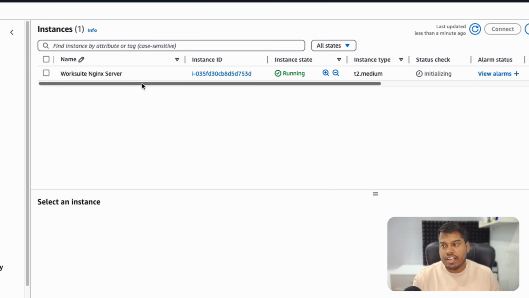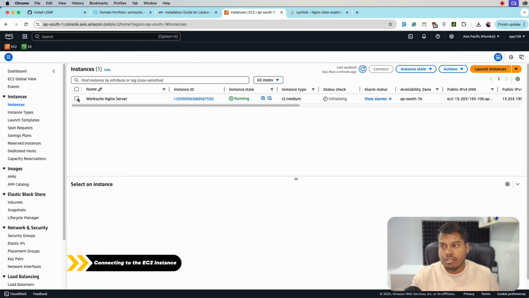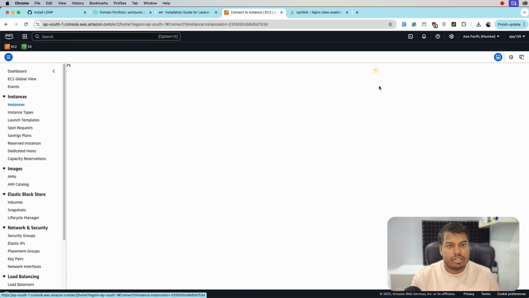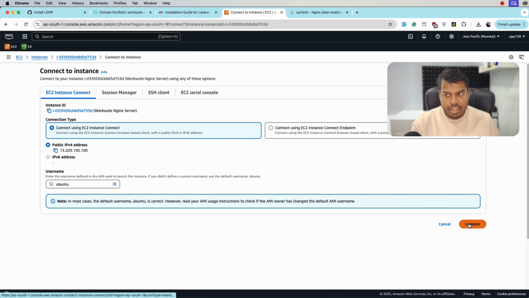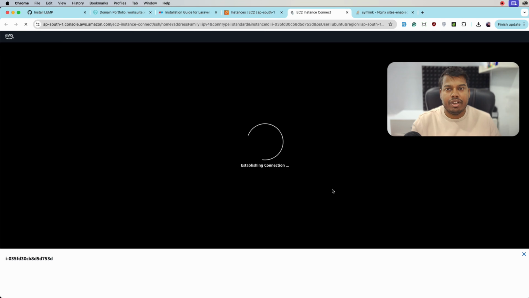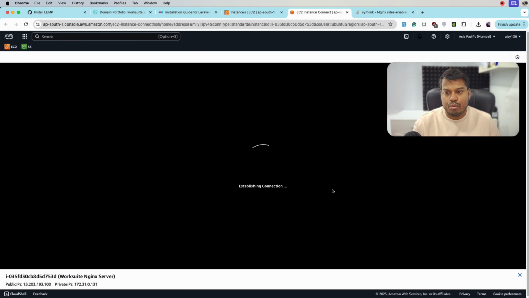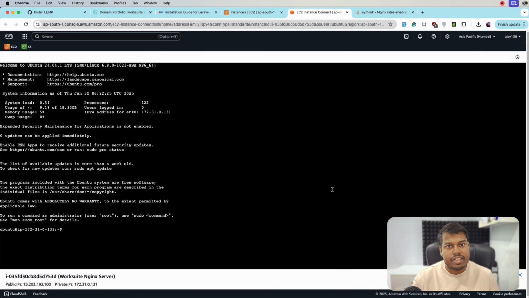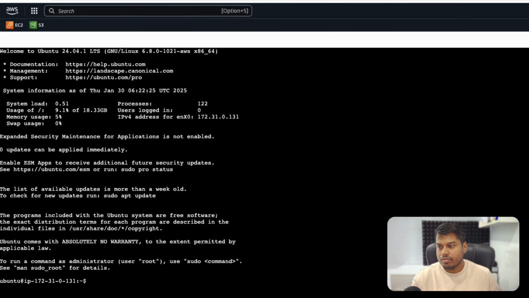The first method is directly via AWS: we click the checkbox, click connect at the top, click connect again, and wait a few seconds for the connection to be established. As you can see, we are now connected to our EC2 instance. Let's jump to the second approach, using the key that we created.